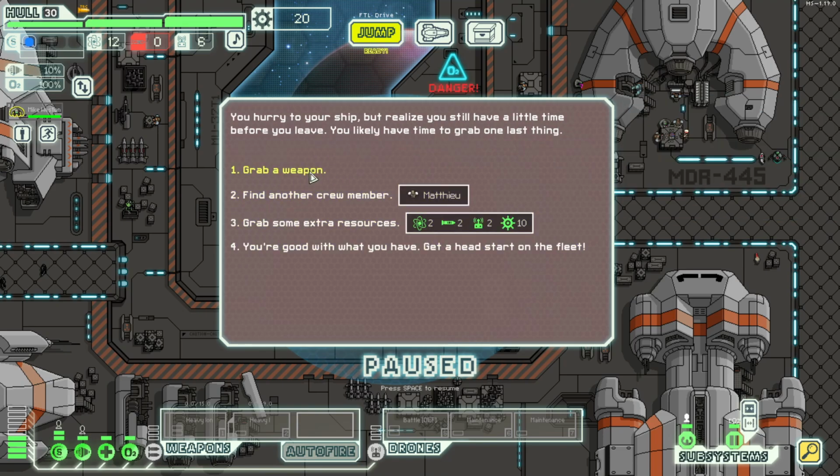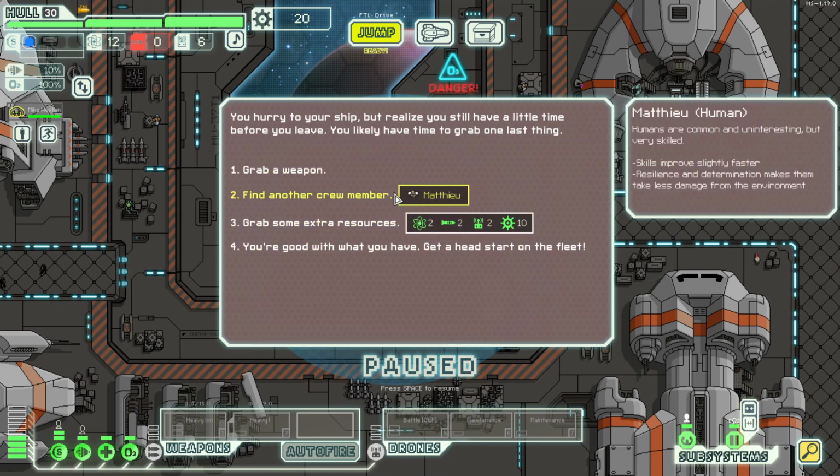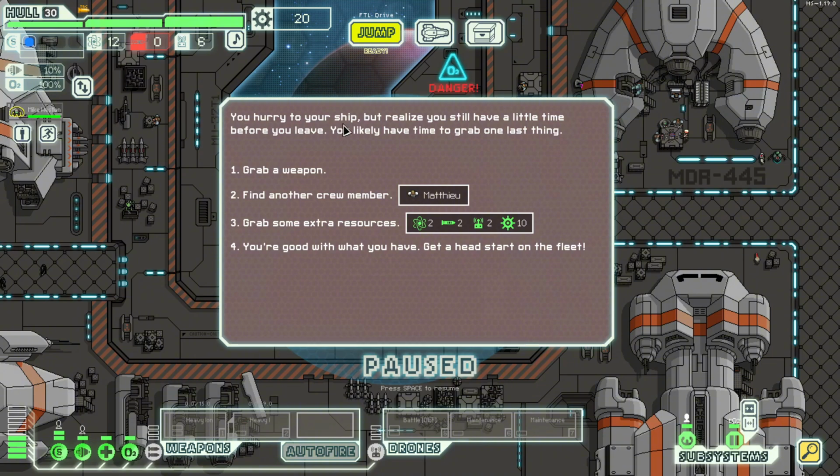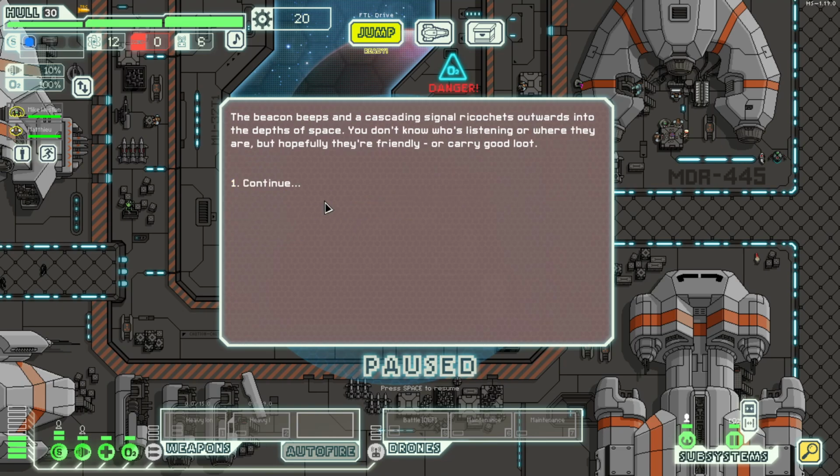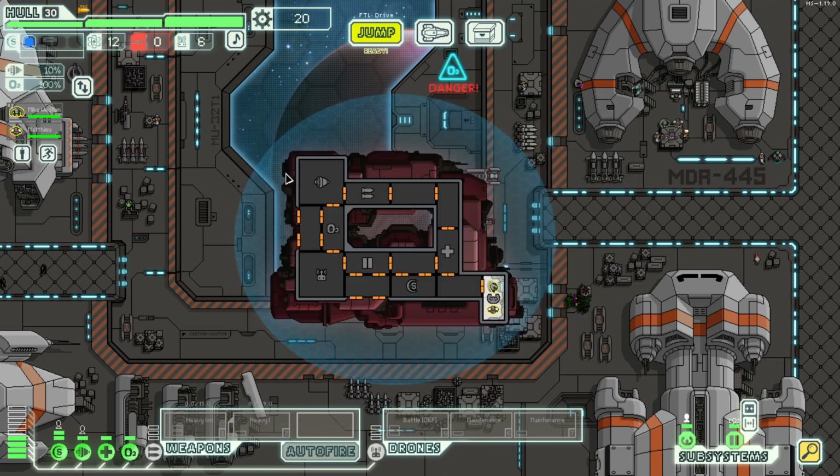Who could say? Okay, now you might think I'm gonna grab another crew member because we only have 1 crew member. And, yeah, that's what we're gonna do. Welcome on board, Matthew. We're gonna activate the strange beacon. We're on a salvage mission. We didn't get anything. It's fine, it's fine. So let's go put that human on the weapons. Actually, no. Let's put the human on piloting and Engi on weapons. And continue on our way.